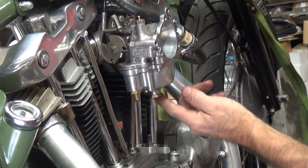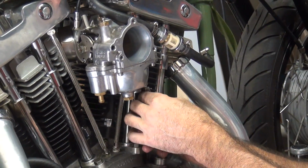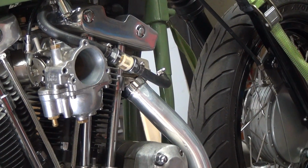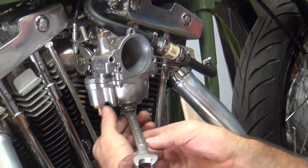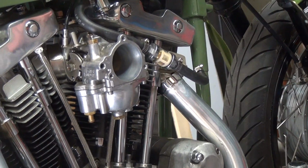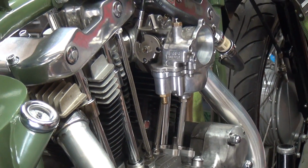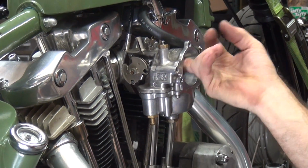So I guess I'll check these other two screws right here that I don't usually screw with, just to make sure they're tight. See how they move the quarter turn? I'll do my wrench. There it is. Now the proper torque on this is tight, not finger tight. Alright.